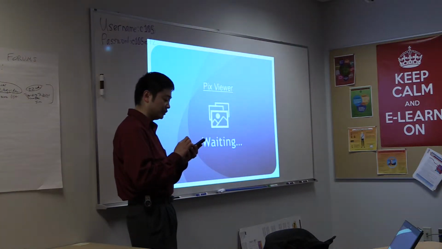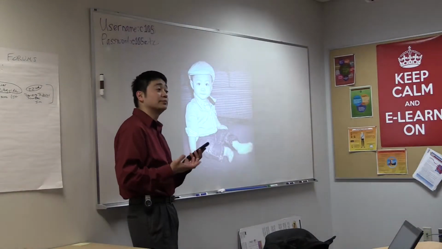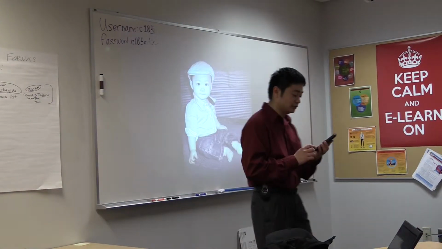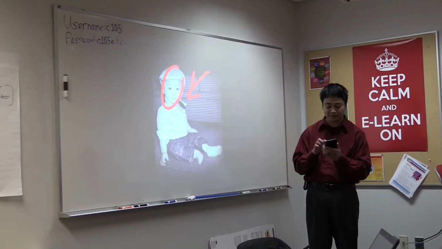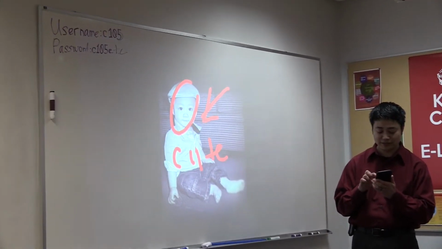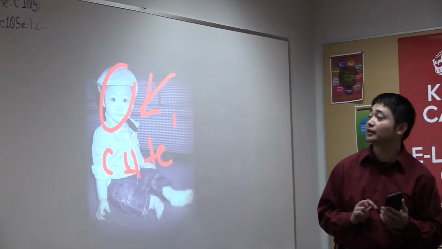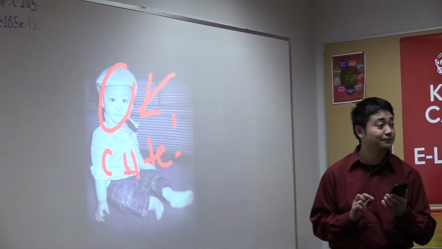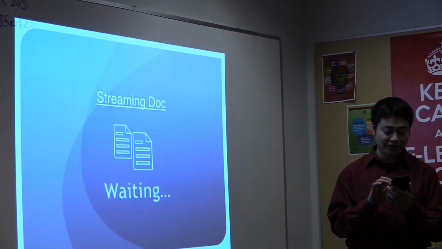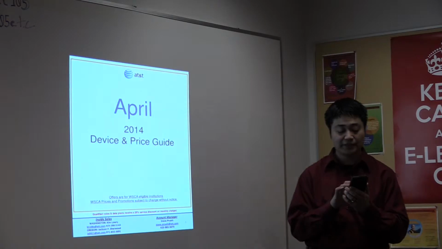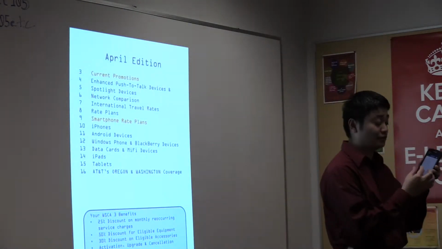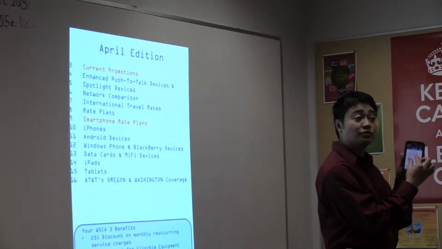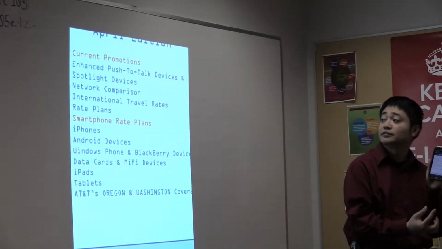And there's several applications that are built in. In this case, there's a picture viewer. So what I can do is, with any picture, I can actually annotate directly on top of that. Okay. There's also a document viewer, which allows you to open up PDF files or documents. It interacts with the phone the same way as you would do with any phone, so I can do the pinch to zoom, and as you can see, it gets bigger.